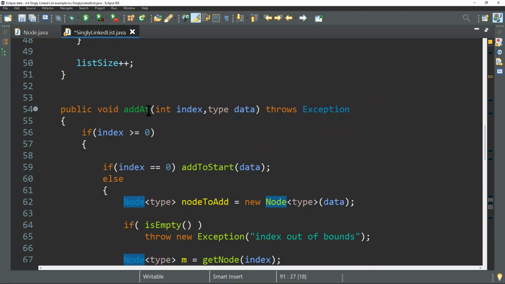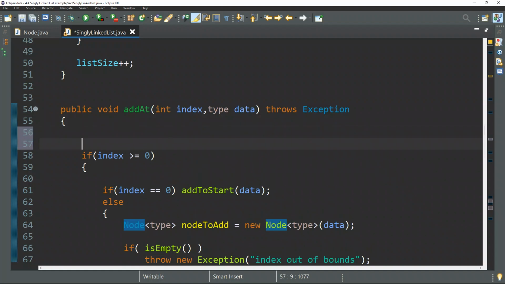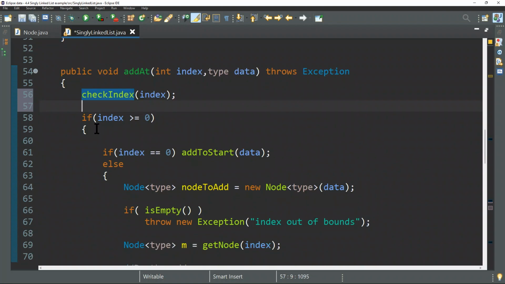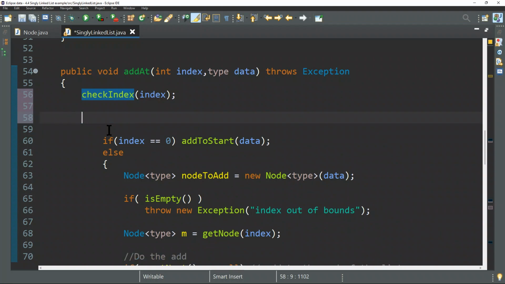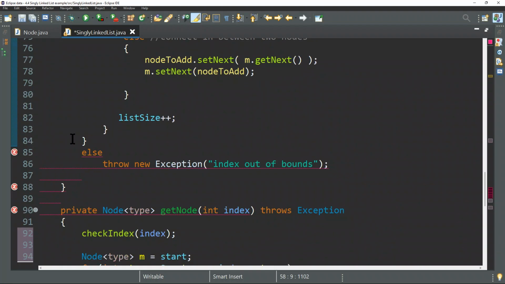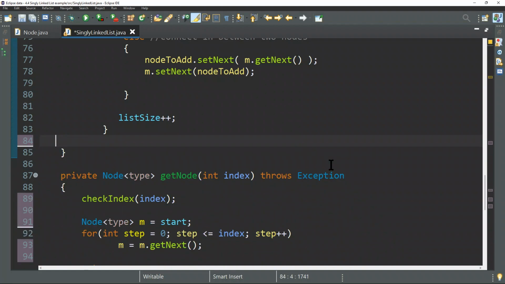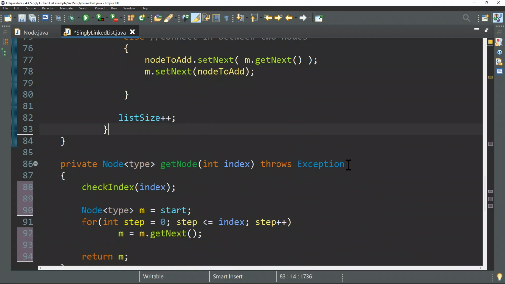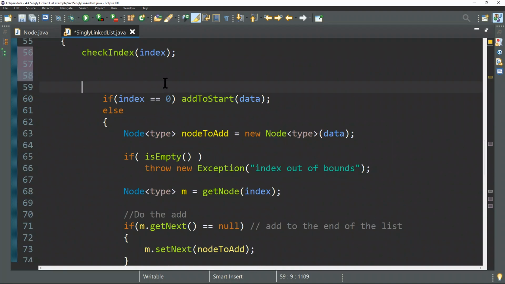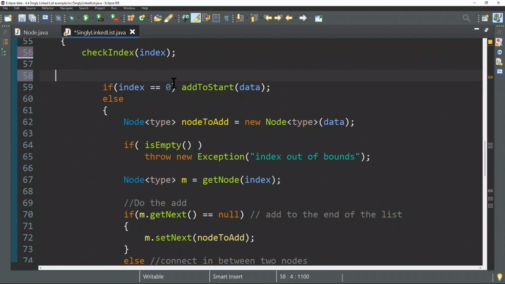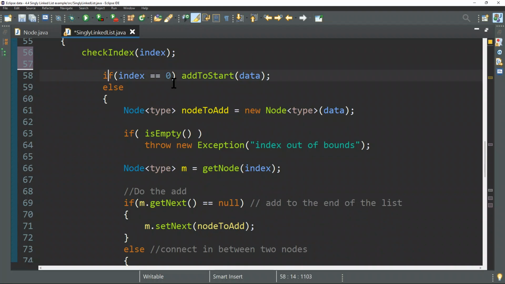So we had this add right here. Now we can add the check here. If we add the check and an index is within bounds, we'll get past here. So this first if we don't need, because we know we've already made sure that the indexes are proper. So take out that exception handling right there. Check the rest of the code. Okay, if index is equal to 0, okay, that is fine. So the list is not empty.